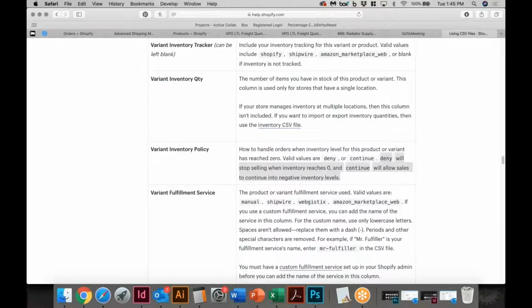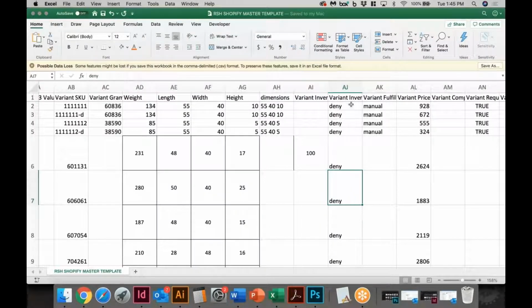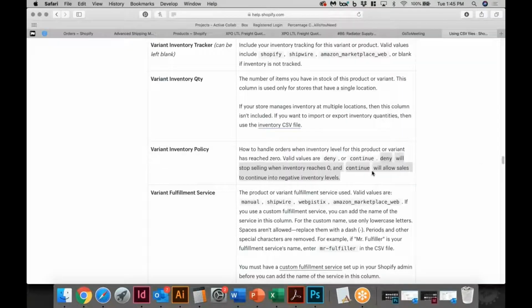Yep. So from a quick look at it, it's probably this column right here that is either going to be deny or continue. Right now that option won't be continue, because continue will allow sales to continue into a negative inventory level. That won't work in this case because you don't want them to actually place an order.